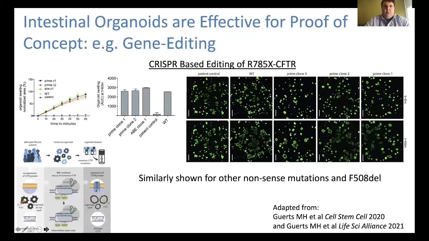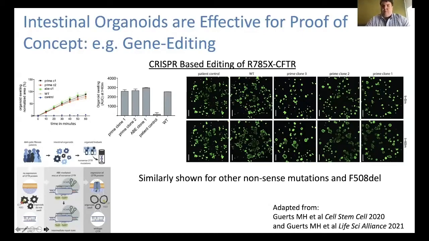More recently, the work by the Beekman Group and others in collaboration in the Netherlands has shown that gene editing-based therapies, including CRISPR, can be demonstrated very well in preclinical testing for amenable types of mutations like the R785X CFTR, shown here as one example. So in this work, clonal populations of intestinal-based organoid cultures are exposed to the gene editing system, which previously contained R785X. And then the prime clone is looked at for organoid swelling after the gene editing system has been in place, and growth of these organoids back after these prime clones are developed.